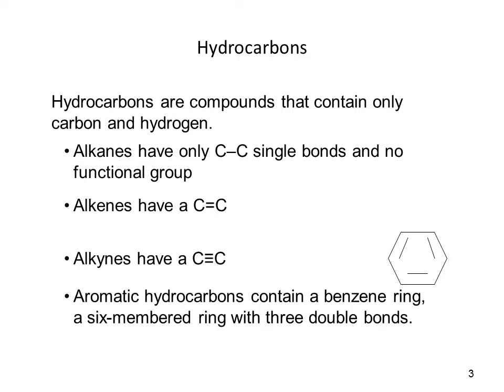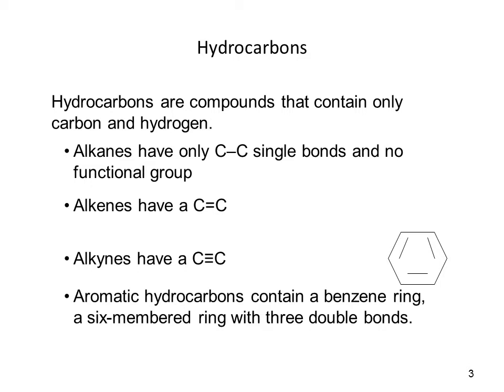There is a chemical class called the alkenes, which have carbon-carbon double bonds in them. Now there may be a huge number of carbon-carbon single bonds, but it is at least one carbon-carbon double bond. Now there's going to be hydrogens in there everywhere that are needed in order to make carbon have 4 bonds, but you'll have a carbon-carbon double bond in there somewhere. Alkynes have a carbon triple bond, and just like the alkenes, you can have a number of carbon single bonds in there, but there will be at least one carbon-carbon triple bond.